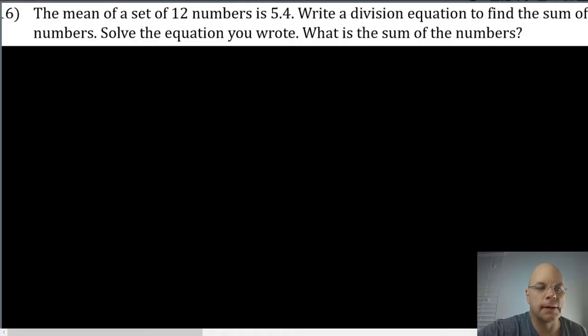Problem 6 says the mean of a set of 12 numbers is 5 4/10. Write a division equation to find the sum of the numbers. Solve the equation you wrote, and what is the sum of the numbers. So I'm going to ask you to try to do that during the pause. Write an equation for the sum of the numbers, and then try to solve it to identify the sum, and then of course check it, and then you can check how you did when you get back from the pause.